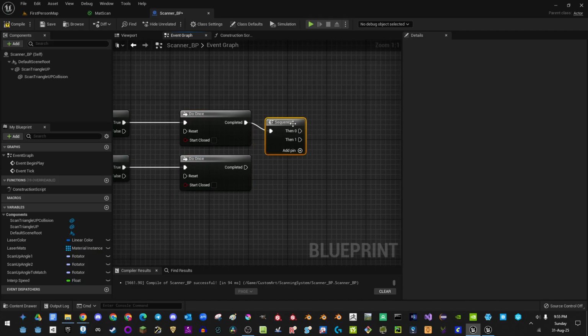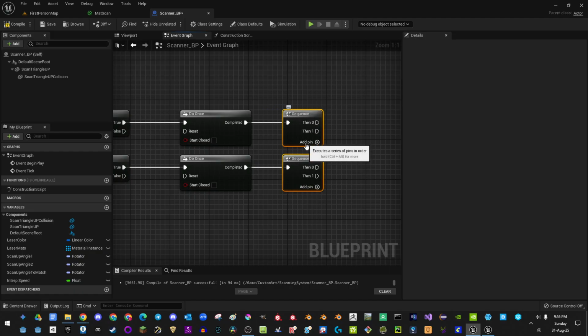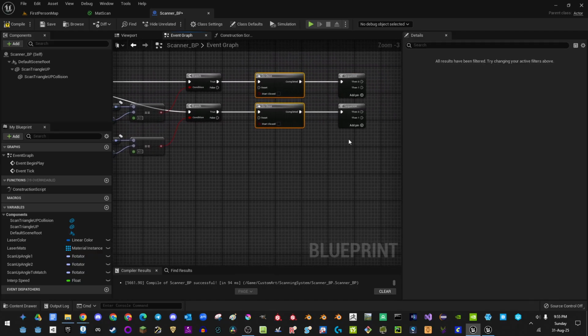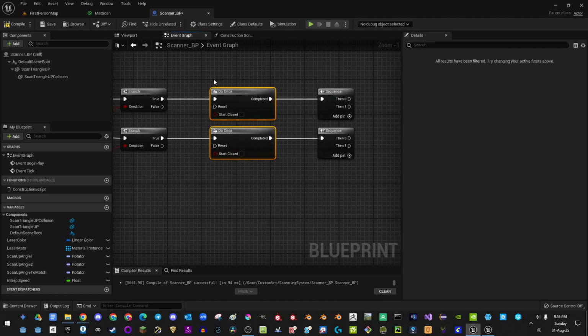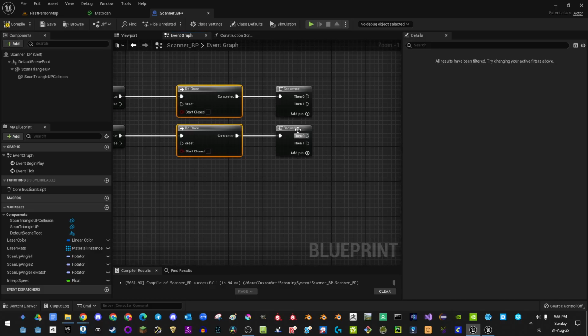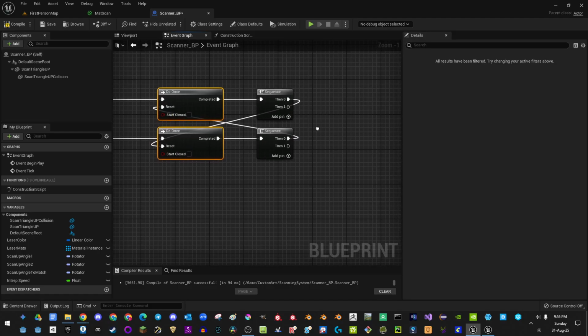And then keep going until you hit the other angle, basically. So these are going to do once, but we need to reset them. So when it hits this angle down here, reset this one, and when it hits this angle down here, reset this one.